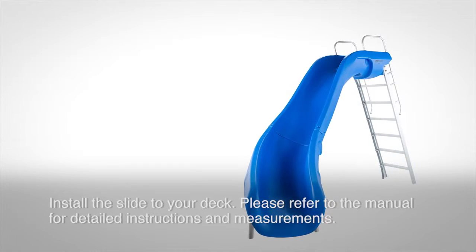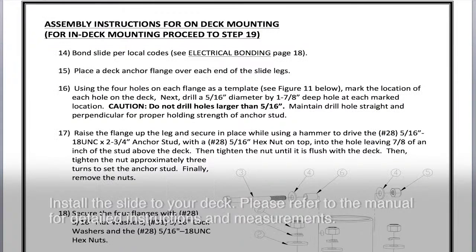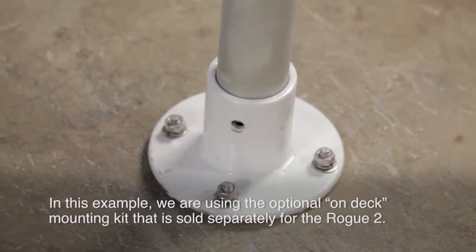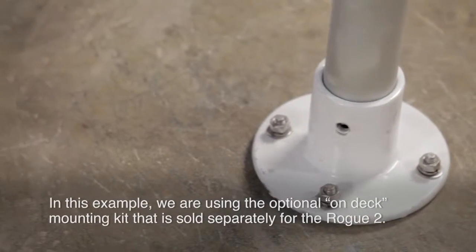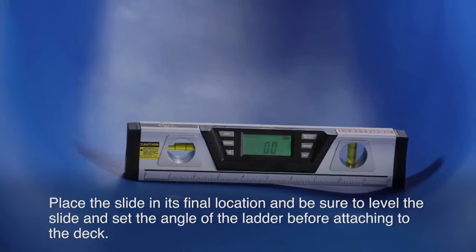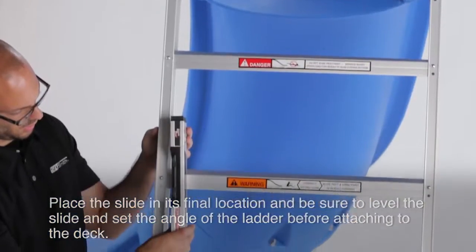Once completely assembled, the slide can be attached to the deck. Please refer to the manual for detailed in-deck and on-deck mounting instructions. In this example, we are using the optional on-deck mounting kit that is sold separately for the Rogue 2. Place the slide in its final location and be sure to level the slide and set the angle of the ladder before attaching to the deck.